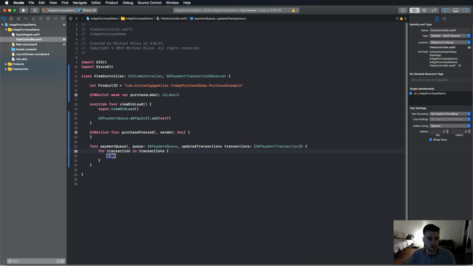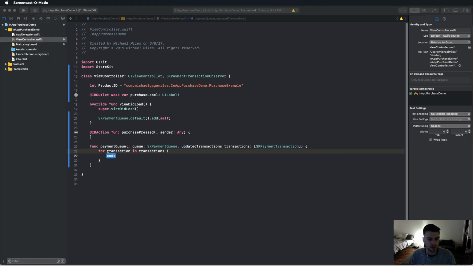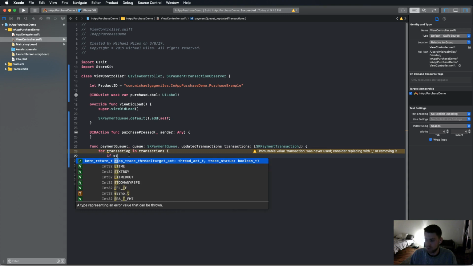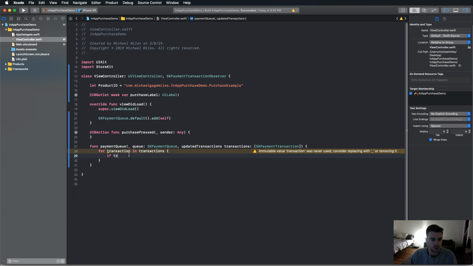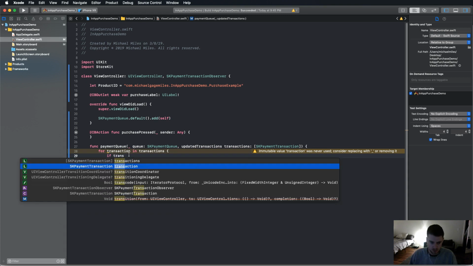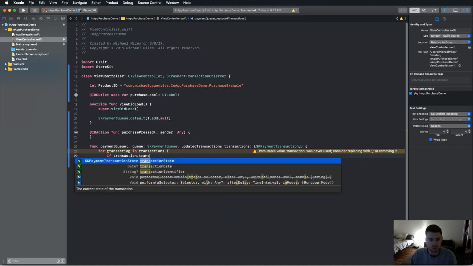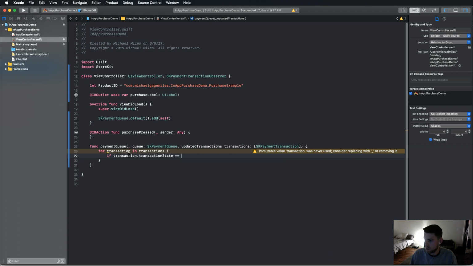So in here we're going to check the transaction state, and basically just see if they've purchased the item or not, and what to do if they have. So it's going to say if transaction.transactionState equals .purchased.